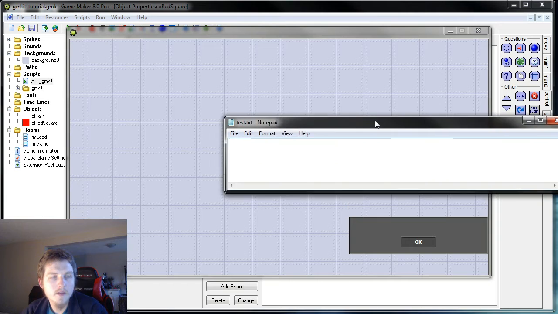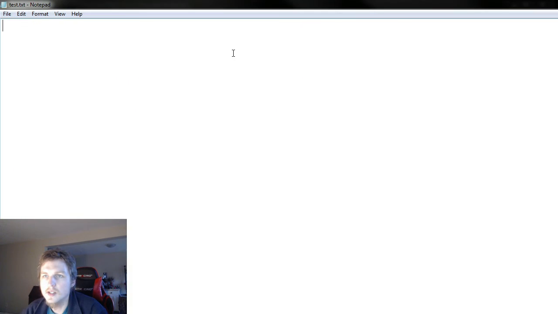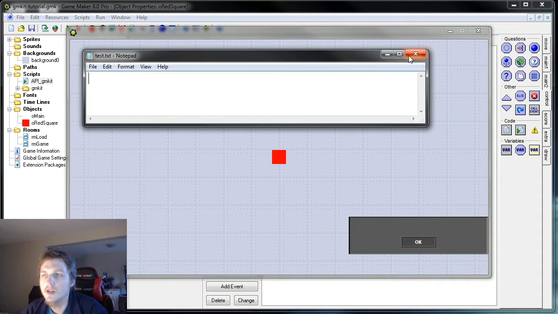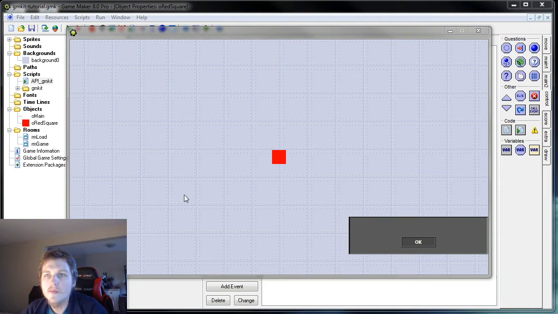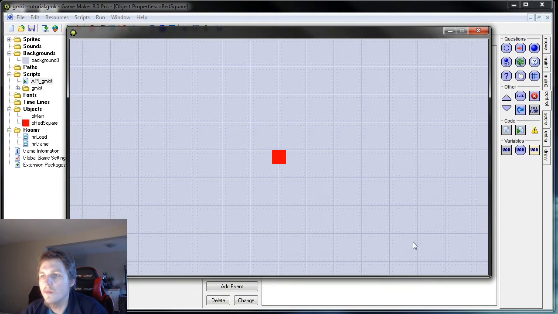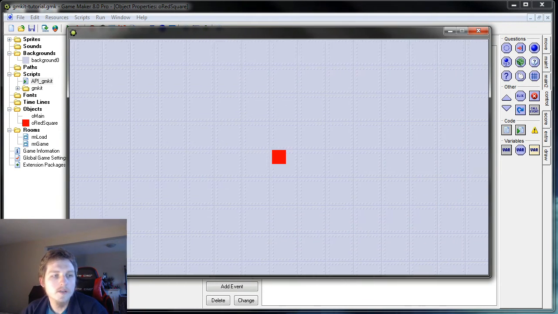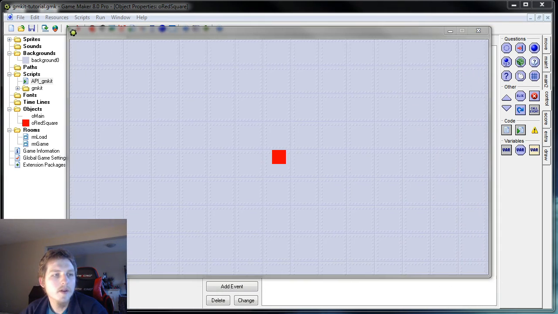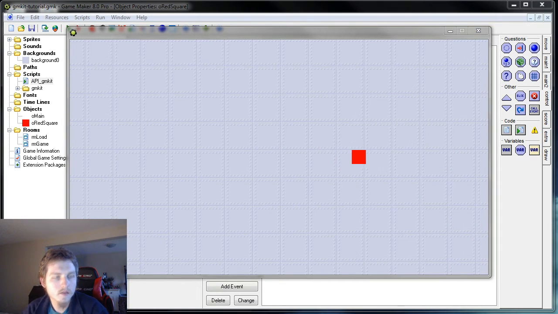If I open the file test.txt now, which is in the same directory as my GMKit project, it gives me that. If I might actually just create a new folder here.